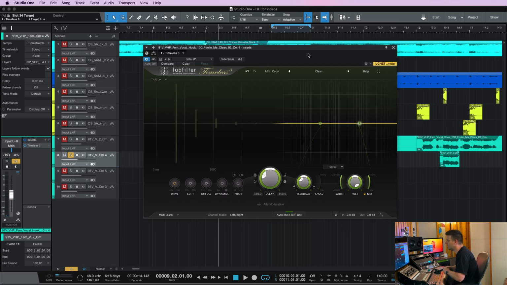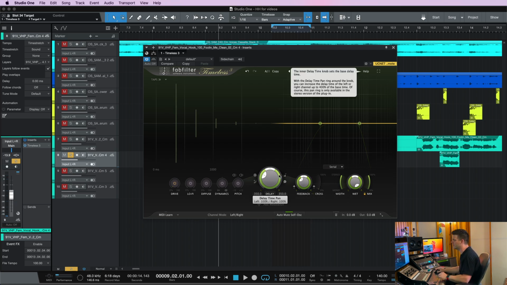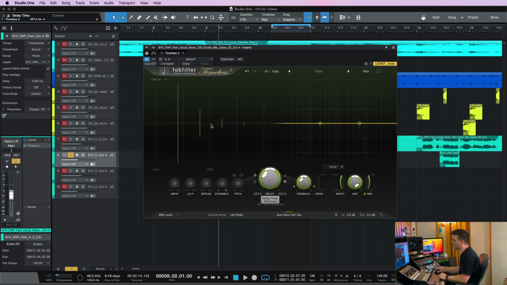All right guys, so here is Timeless 3 in all of its glory. We'll start off with the delay section and then just kind of grow from there, going over it before we listen to some examples and show you what you can do. So the main section of the whole thing is this delay section, right? It defaults as a delay time, and as you switch it, the taps change their place, which is cool. It shows you where it is on the song.